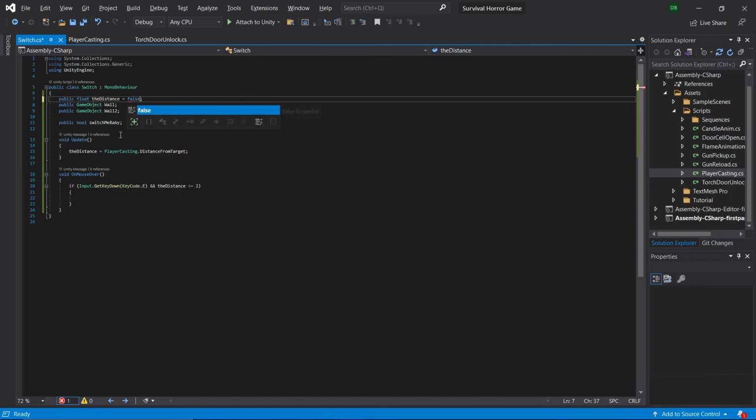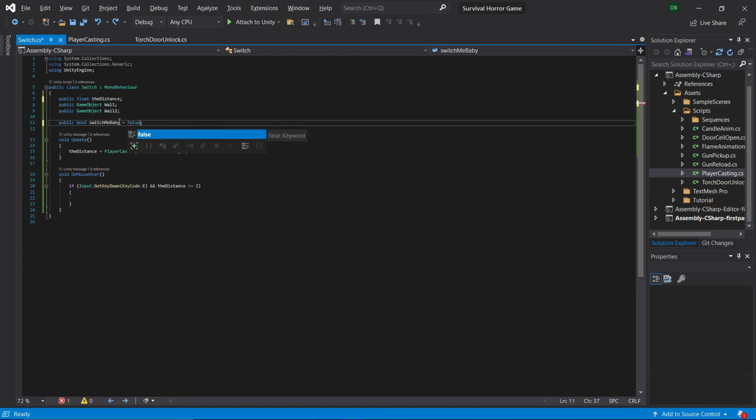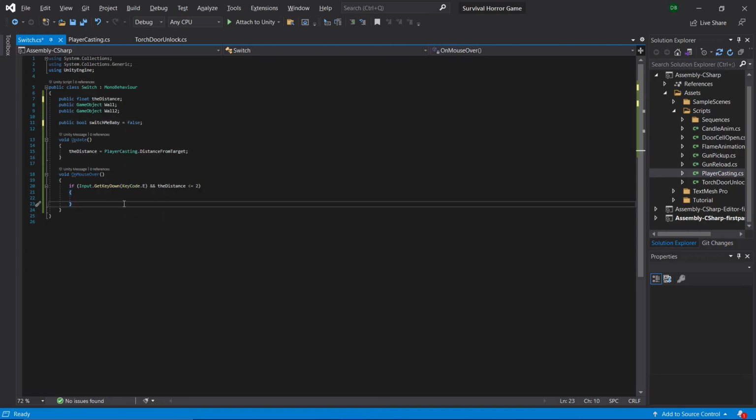Yeah. Right, so actually, I was thinking about other things. Equals false, right? Oh wait, shoot. No, we want it on the Boolean, not that. Equals false. Why did I put it on there? Beyond me. So basically, if the distance is less than or equal to 2. Actually, I think 3, because the distance is.